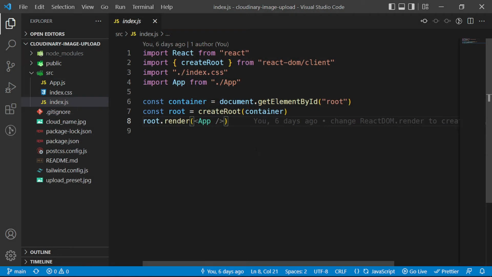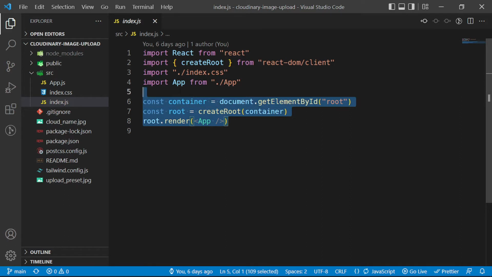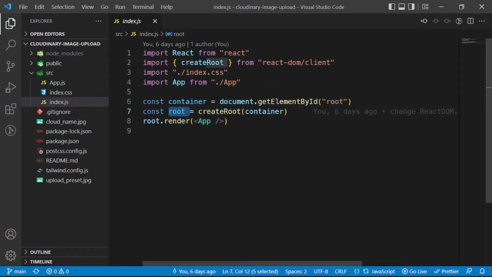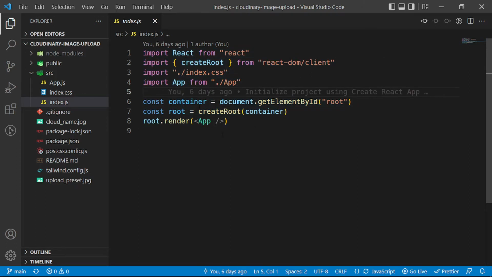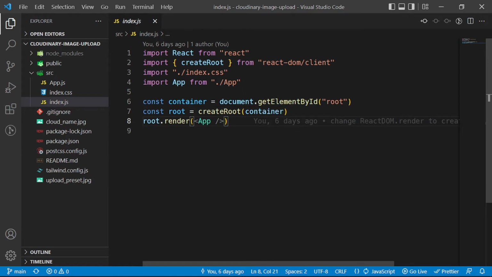I should mention that when I was building this application, the React devs hadn't updated this code to use React root, to use root.render. It was still using React DOM, which was giving an error in the console. So this is what they recommended in their documentation. But currently, if you run npx create-react-app, it's going to scaffold a new React application for you, and it's going to be using this as well. You can read more about this in their documentation.